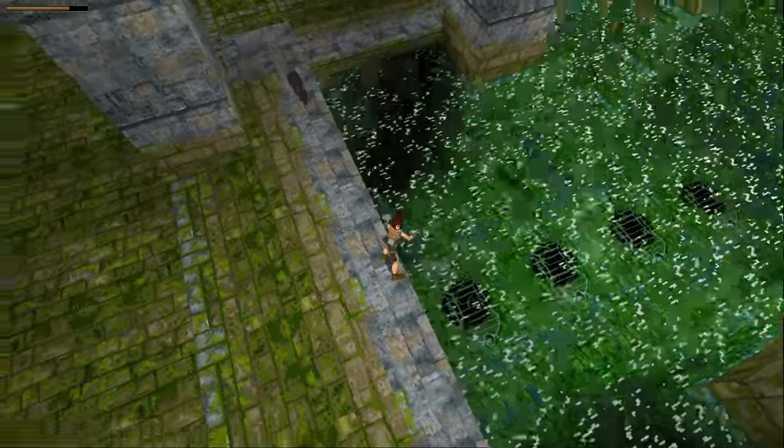Number 45. Tomb of Tihogen. Tomb of Tihogen is a direct continuation of the Cistern, not just in terms of chronological level order, but also in terms of aesthetics. It plays entirely different than the Cistern, however. Tomb of Tihogen is a linear and straightforward experience, which is very welcome after the Cistern.